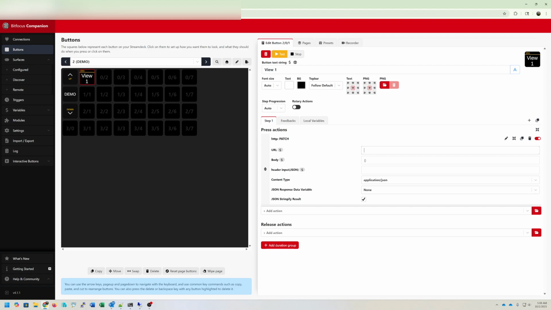For URL, and I'm going to post this info in the description as well, this is going to be your API URL. You of course want to replace console address with the DNS record we just set up. And of course the viewport ID that we just copied, we're going to paste that at the end for viewport ID. Under body, this is going to be our body string. So what we're doing is, for the URL, we're reaching out to this viewport ID and we're telling it to pull this live view, and we're going to paste the first demo live view ID here.